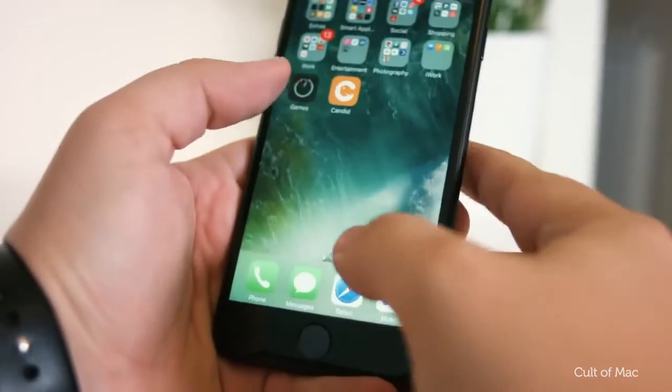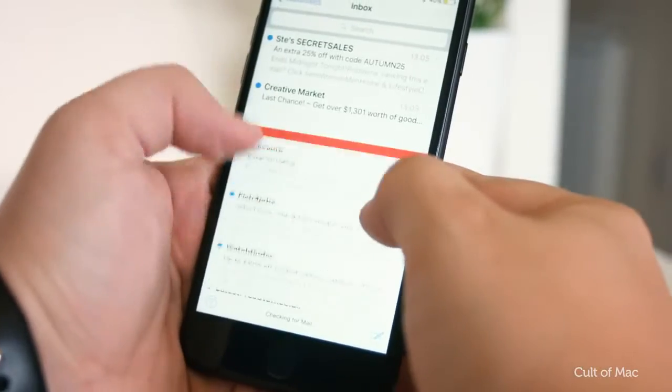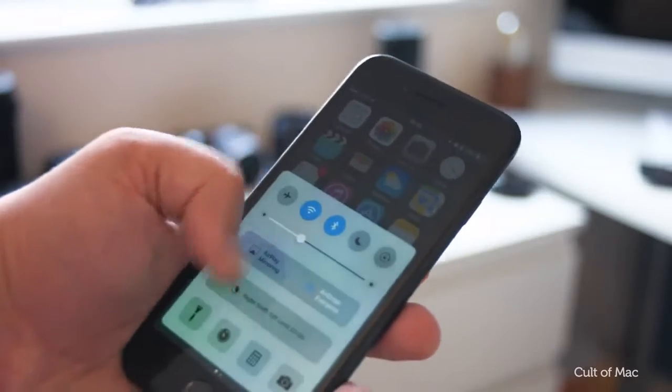Also, with the taptic sensor being in there, you get little vibrations for certain tasks that you do, like when deleting emails or sliding up control center. It's a really simple feature, but it's one I really like. It just adds another level to the user experience.